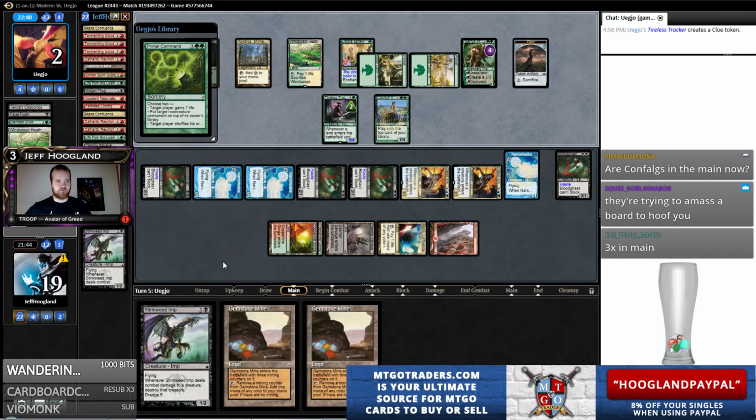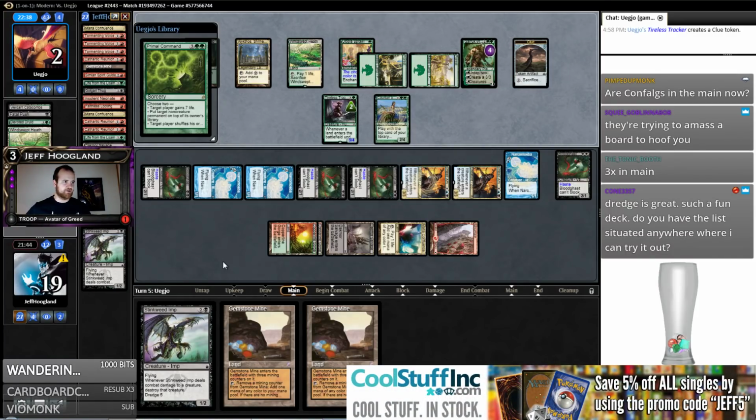They're trying to amass a board to hoof me. That's interesting. Maybe I could have left some of the Prized Amalgams back.